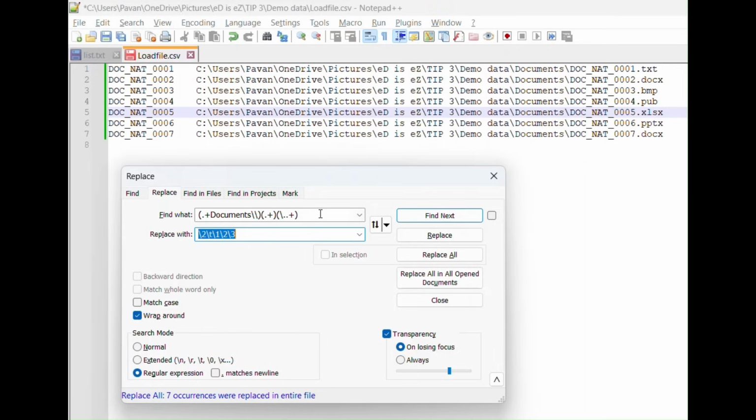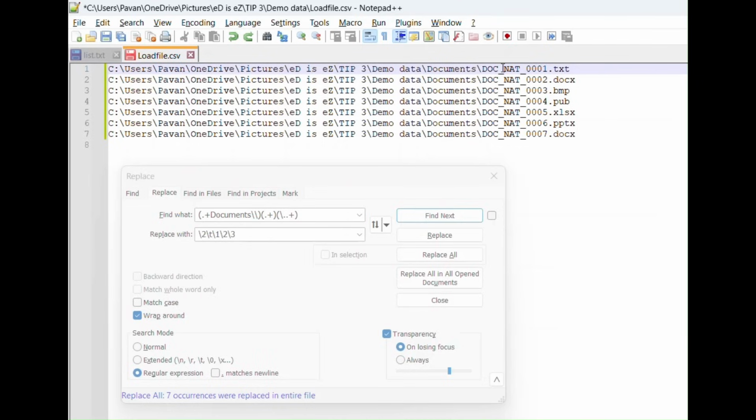Now let me show you how this query can be universally applied to any document ID. Let me create a few variations on this document ID. So instead of the same pattern doc underscore nat, I'm going to say doc hyphen k hyphen nat for one.